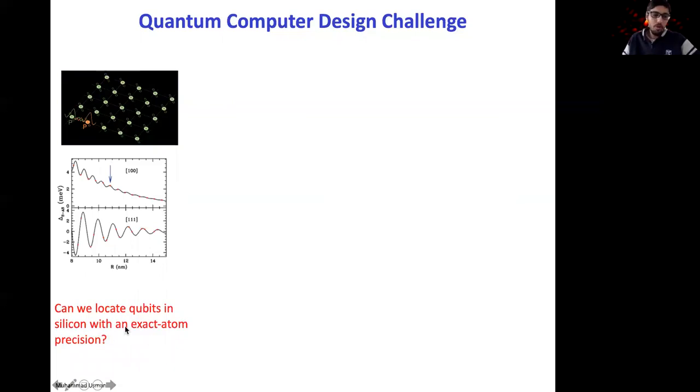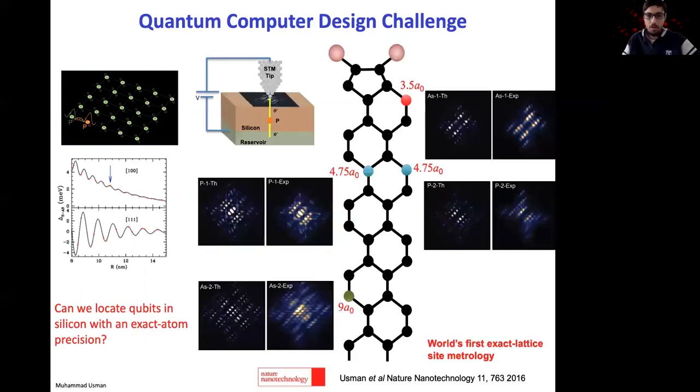A few years ago, there was a big question: can we locate the qubits? Can we find out where the qubits are in the silicon? It was a very big problem, and my research enabled that. I proposed that you can measure the qubits' wave functions by using this state-of-the-art, Nobel Prize winning tool, STM. Then you can use those images to trace back the qubits. Now we can find out exactly where the qubits are in silicon, and that enables us to make large-scale quantum computers without having errors in the quantum gates.